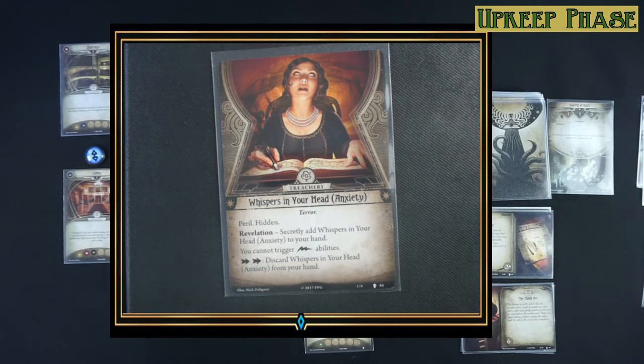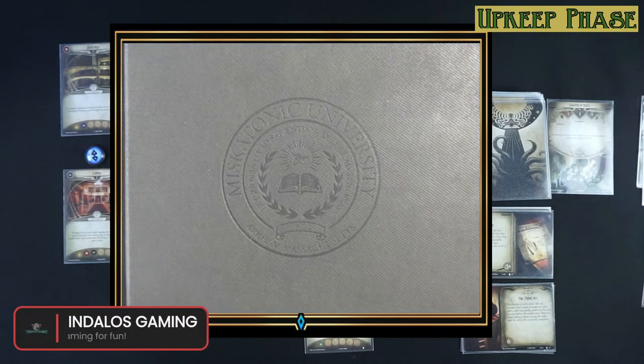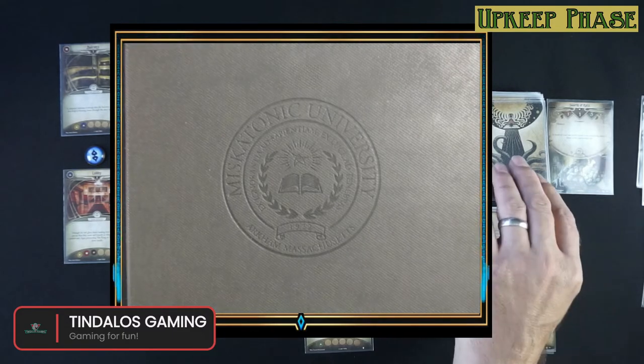And this is what this game does really well. It soaks up your actions. You think you've got your turn played out, and then the encounter deck says, no, you're going to be doing something different. Anyway, Jaqueline, you didn't see that. So that's going to go into his hand. And then we'll draw an encounter card for Jaqueline.